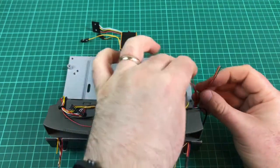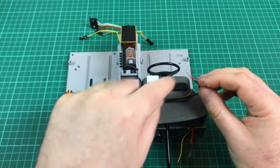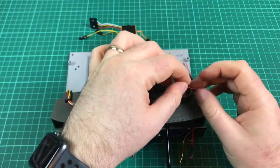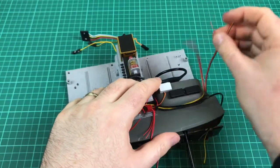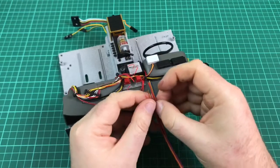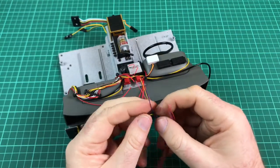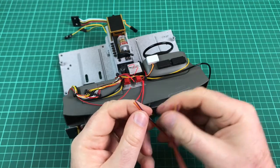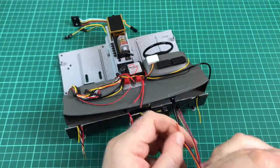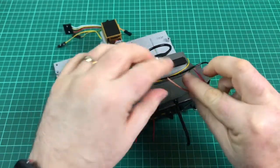So obviously the longer ones that we have are going to go in this furthest one away. So we'll do those first. Hopefully this will work okay. You know what I'm going to do? I'm going to take that out of where it's been set. We'll do these wires in here first, so we'll plug them in and then we'll feed in. Yeah, that's the right order. And then we'll feed this in through the actual, so it comes out the hole. I think that's going to be the best way of doing it.